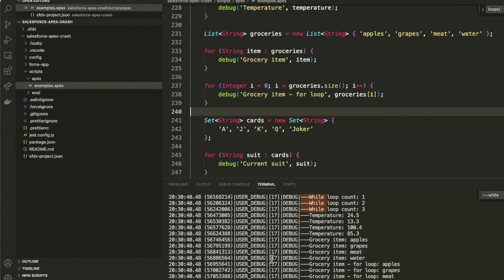So in our debug log, as you can see down here, for the grocery item, which is the for each loop, we get back an ordered output, because this is exactly the same order in which we inserted these items in the list. We're getting back our items in the same exact order. And looking further down, at the for loop version, starting right here, we're getting the same output. So I think it's completely based on preference whether you would like to use a for each loop or a standard for loop to do the same exact thing. I think you have to kind of play it by ear.